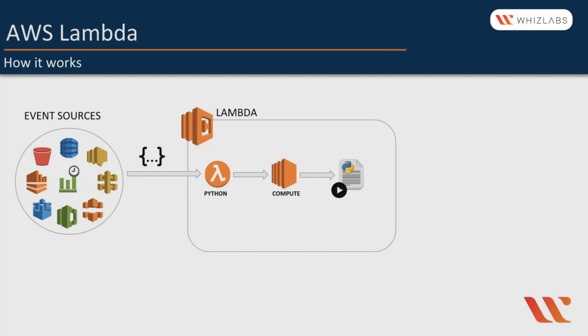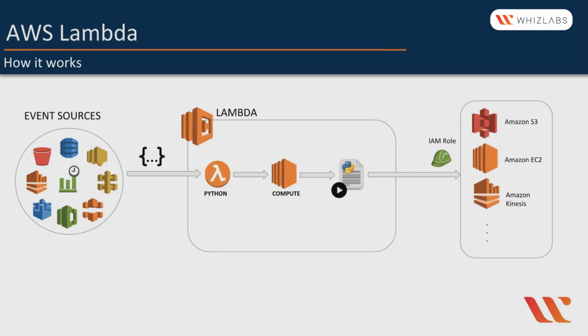If your code in turn has to call any downstream systems, let's say S3 or EC2 or any other AWS service, it will be done via the IAM role you assign to run the Lambda function. So appropriate access policies must be assigned to the IAM role in order to call the service on behalf of your Lambda function. And whatever logging you write in the code will be sent to CloudWatch logs using the IAM role, and the role must have privileges to create CloudWatch log streams, put logs, etc.